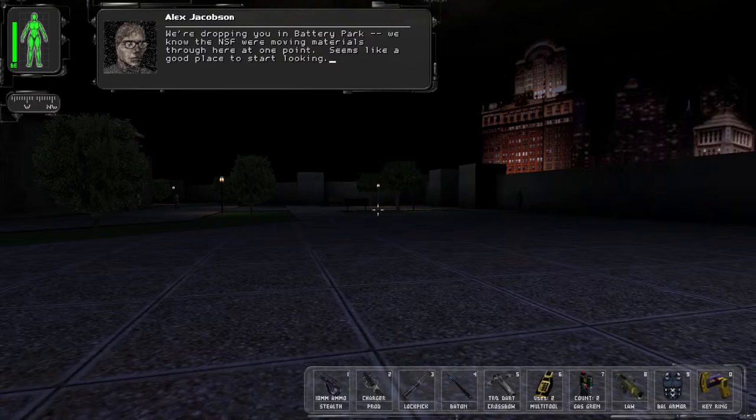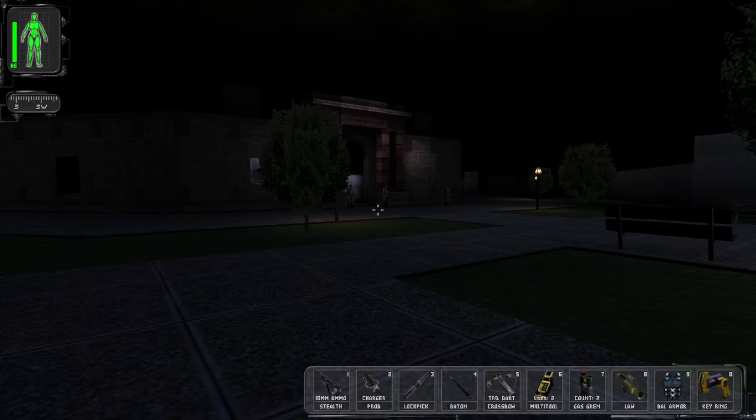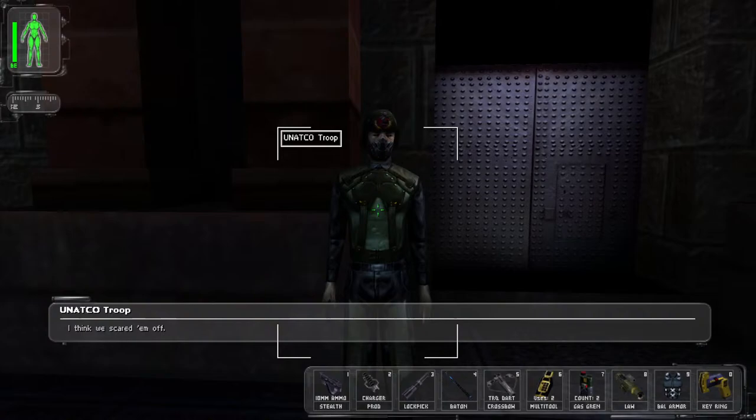Okay. So we're back at Battery Park. What do you got? We sure appreciate the help tonight, Agent. Well, you're very welcome. Can I go in here? Or has it been completely sealed off? I think we scared him off. I can't even investigate the room. Okay.